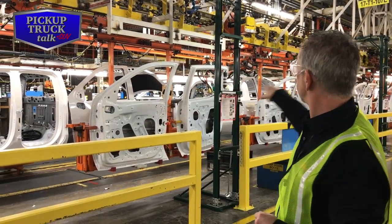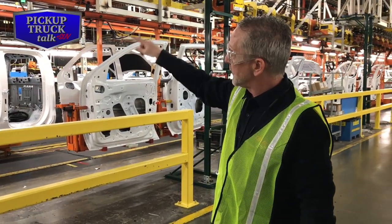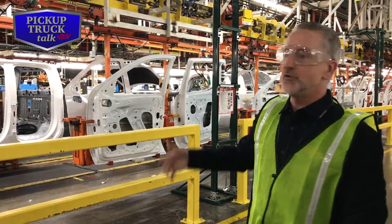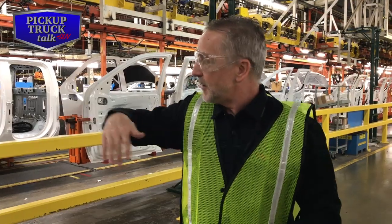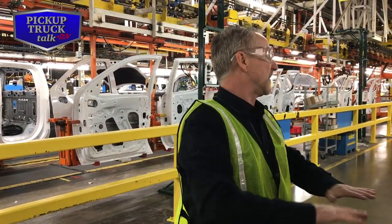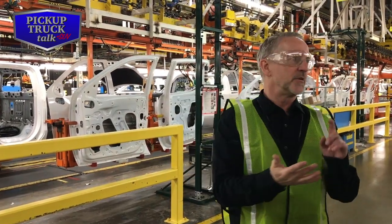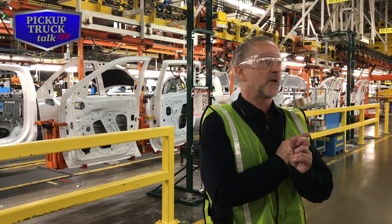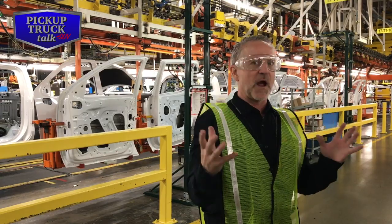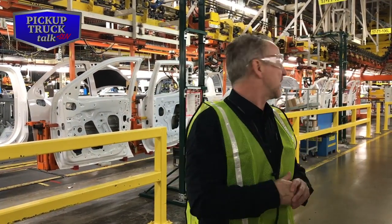And so what else is unique here on this program is that the fenders are on, the hood's on. Before, it was just the front of the cab. So when you put the IP in, you could actually stand on the carrier and you could bolt down the IP, you could put in a bunch of stuff on the top of it. Now we have an integrated front end sheet metal, and what that does is it reduces the number of fasteners, reduces weight by quite a bit. The structural feel, the beaming, the torsion of the vehicle, its ride character is greatly improved for that kind of feature on it.